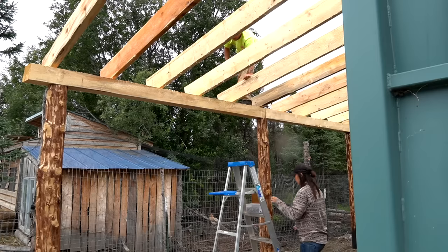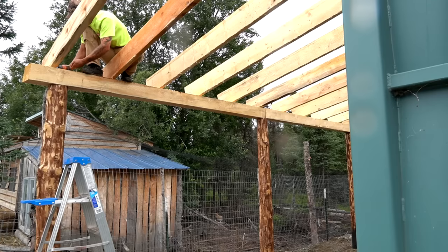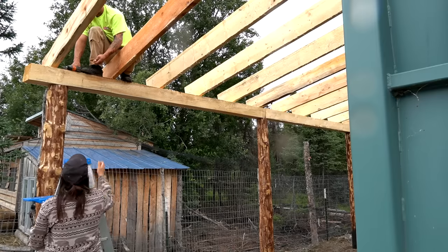Okay, more screws, please. Oh, my hip's gonna give out on this project, I'm pretty sure, if I'm crouching like this. Okay. Could you pull that a little closer for me? And I can hand you this stuff. Like that? Sure, that'll work.